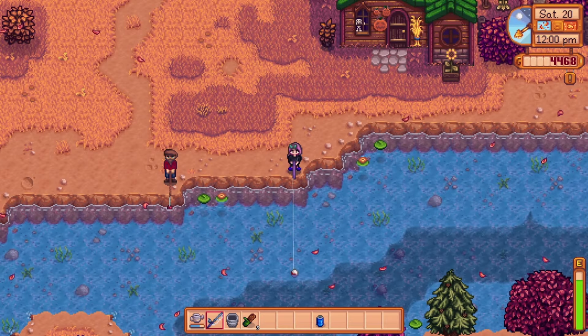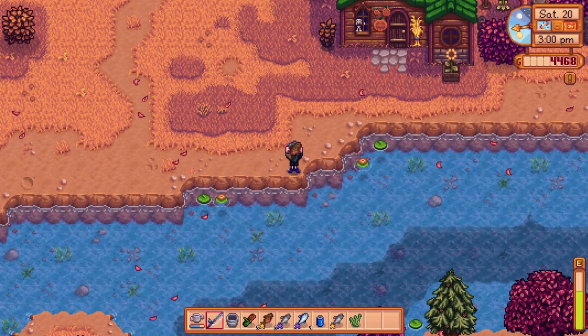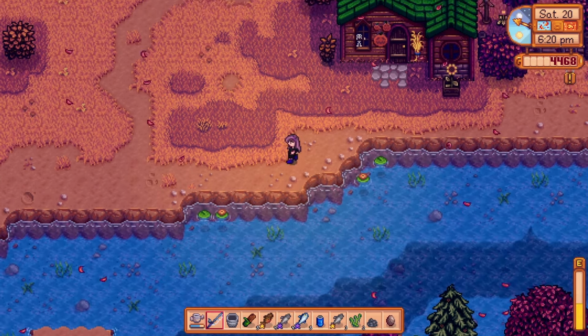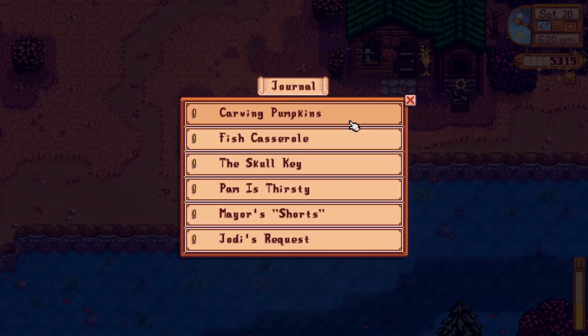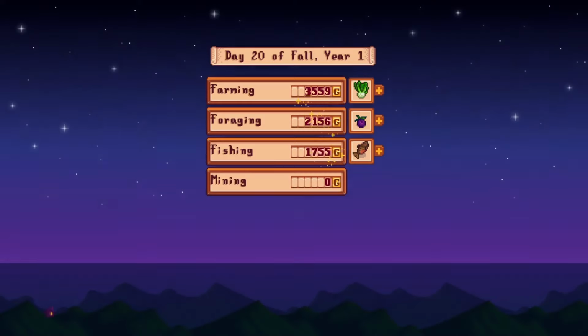Then I spent the rest of the day again by the forest river catching tiger trout for Demetrius, and I finished the quest right before 7 PM when they stopped showing up. Easy go right there. I went to the ocean to check on the crab pots and forageables, sold everything and got a decent return.